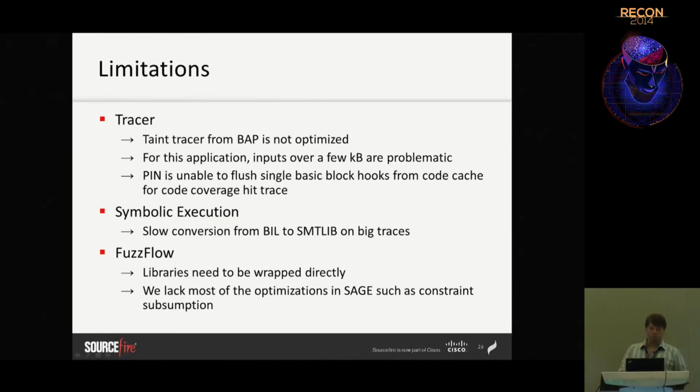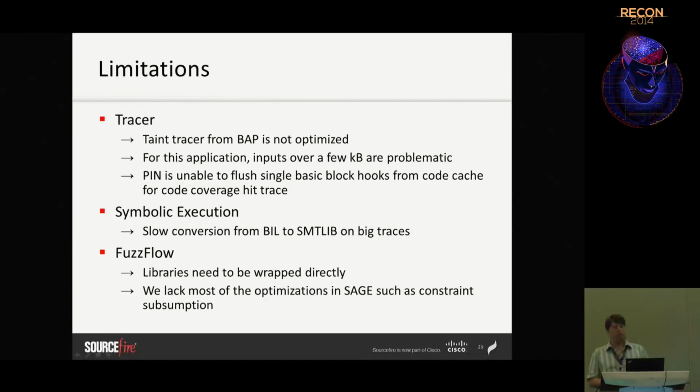Another problem is pin's design limitation: it's unable to flush basic blocks. If you're doing a code coverage tracer, I would highly recommend using Dynamo Rio, because if all you need is the hit trace, if all you're interested in is the first time you visit a basic block, you can invalidate that code block cache, and it will go back to reading the native code. So you essentially have the ability to remove your hook that was doing the callback to track the execution. Pin has the ability to flush all code blocks or none at all. That's just a real simple little thing.